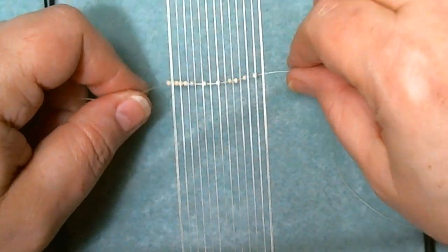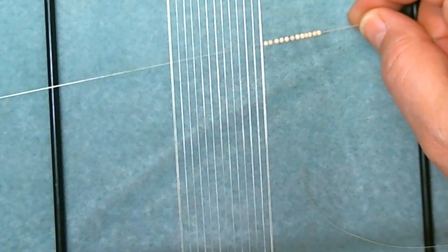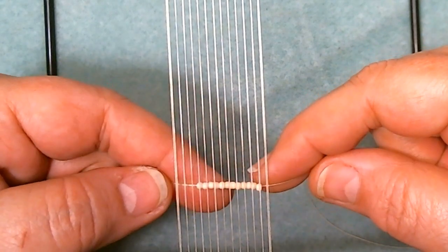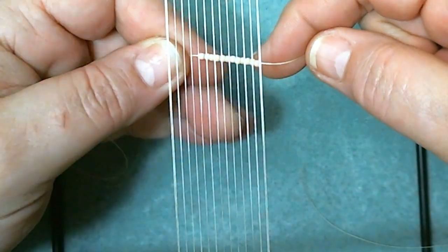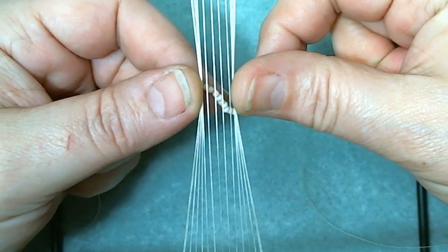Okay, so I'm ready to start my beads. I've got my camera a little closer so you can see. So basically I need to take my beads. I have got my tail thread here. I'm going to leave enough, so 6 or 7 inches or so, and I've got a wingspan of thread on my needle. So just so you know, if you see, this is a lot narrower. So if you're using delicates, it's even more narrow.